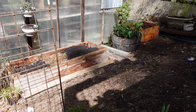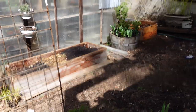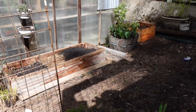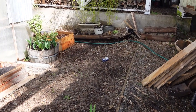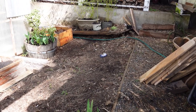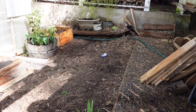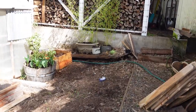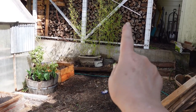And it hasn't really had anything planted there, so it's pretty well, has plenty of nutrients in it. Now back there, right over here, you can see these fence boards I pulled out, and I think I'm gonna make a picket fence to border around this bed, just to define it and give it some panache. I think I lost one of my gloves over there. And then back there along the woodshed wall, that's the woodshed back there.